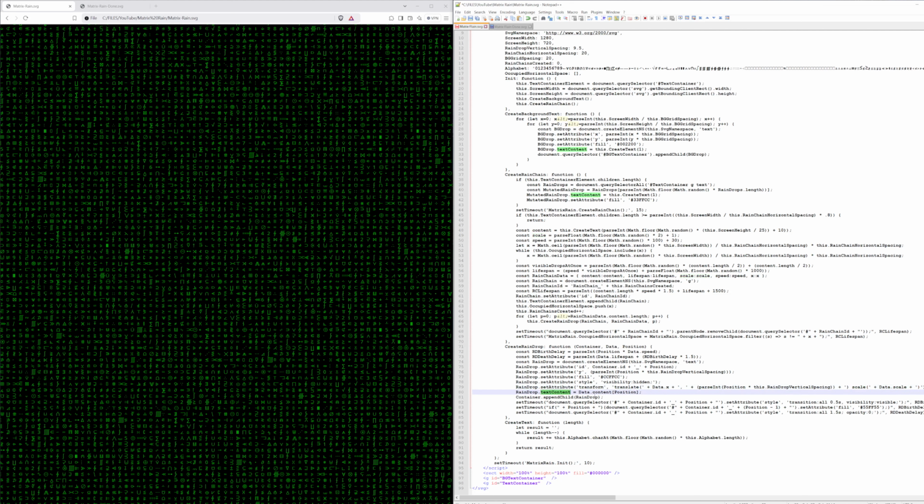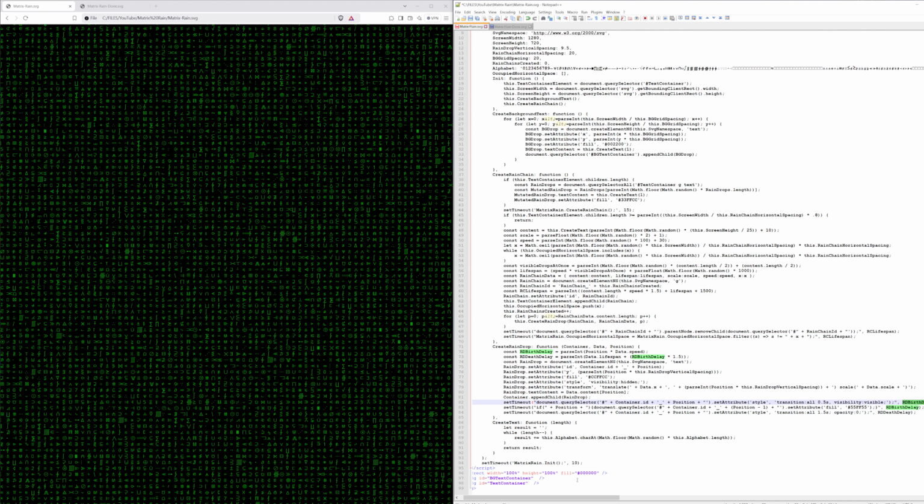And then we're setting the content, which we had previously calculated when we created the raindrop in the create rain chain function. So here we're basically taking the content portion of the data and we are just applying it to the raindrop. And then we're attaching the raindrop to the container. And in this case, the container is the rain chain. And then finally, we have some delayed actions. And again, for the sake of being able to show everything on screen, the first two really could be combined into the same line.